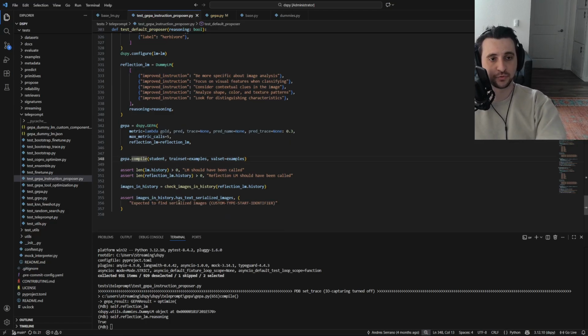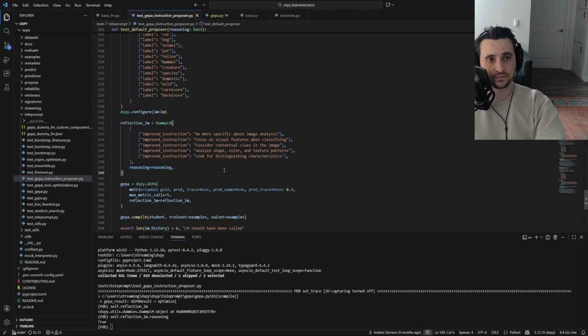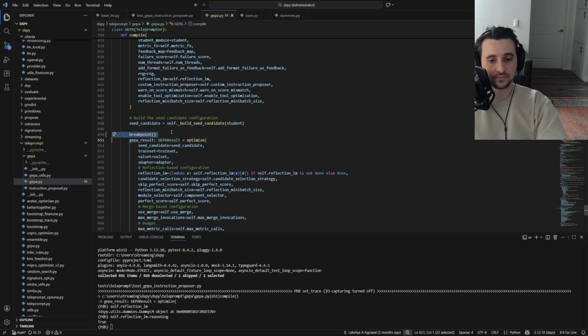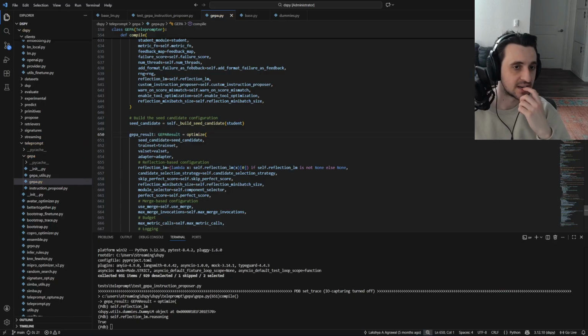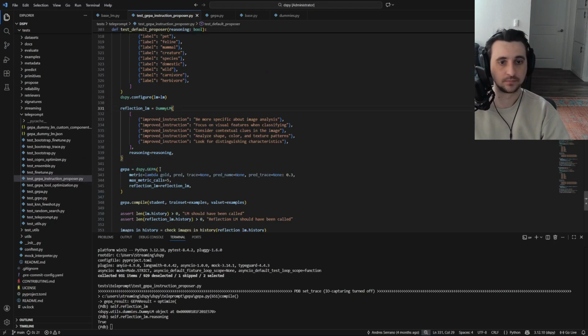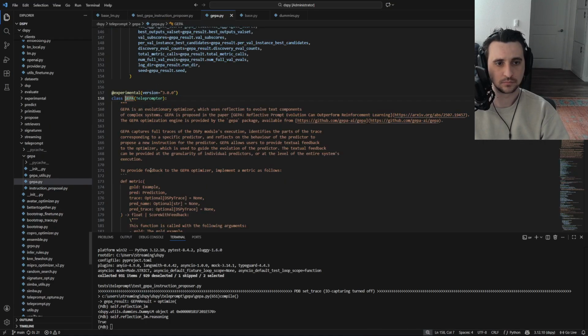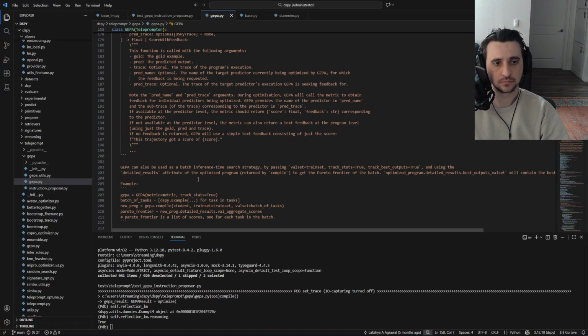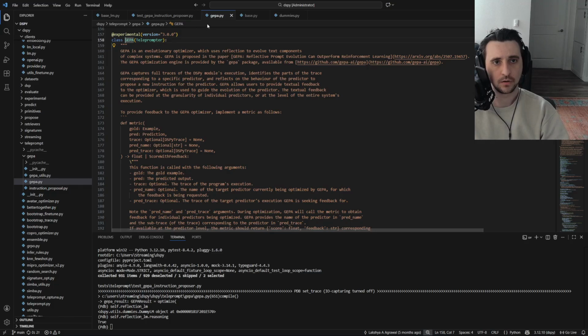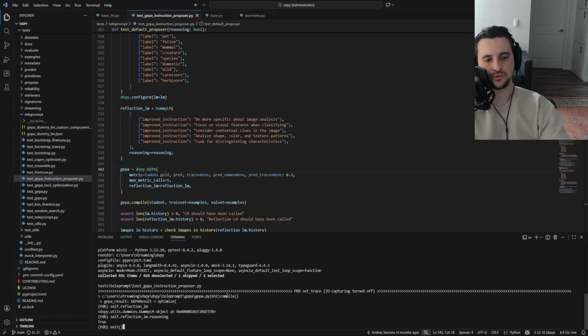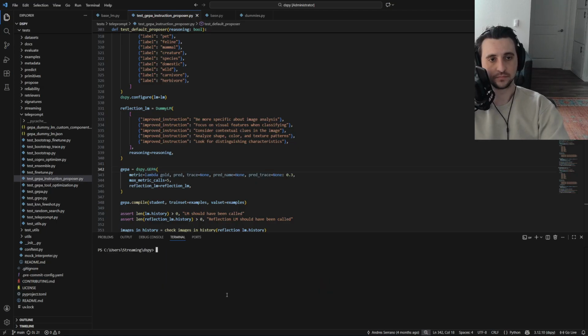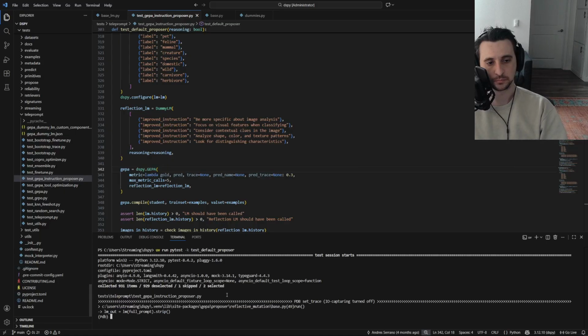There's no reflective mutation. Yeah, let's see. So then this line should not hit then. It actually does hit, which is pretty wild.